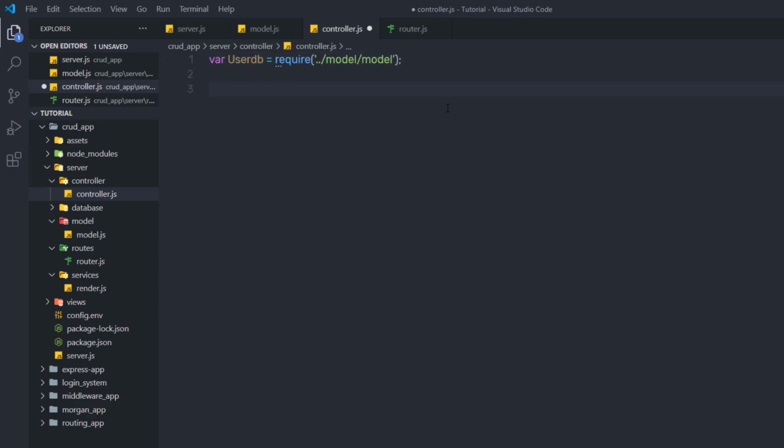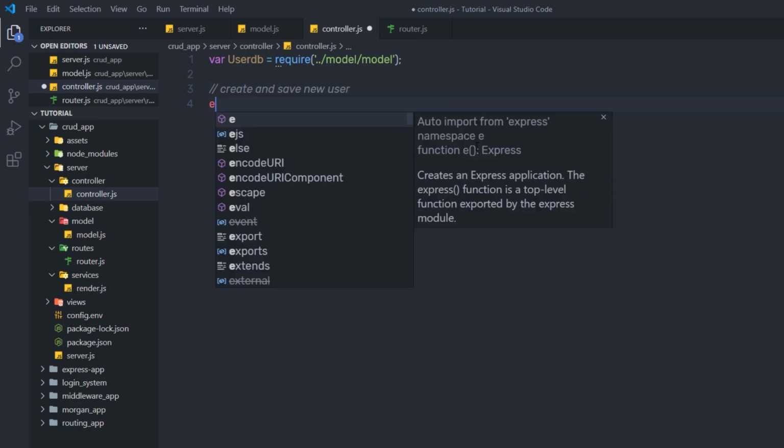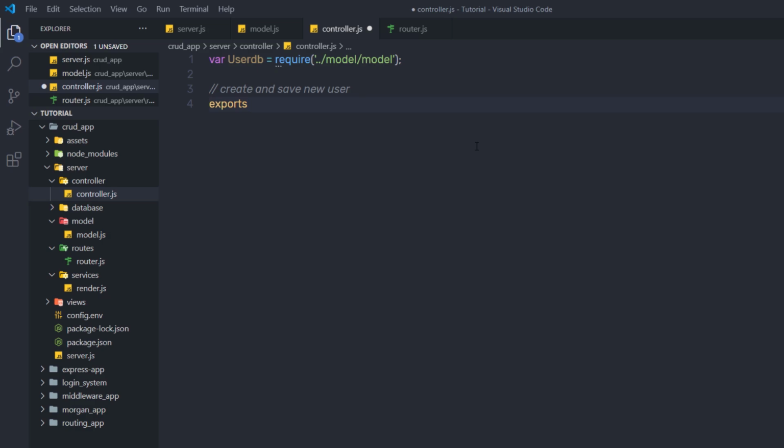Just after that, here I'm going to create my first API create request. So here I'm going to create a comment: create and save new user. So I'm going to create here a function. So here I'm going to say exports.create is equal to, specify request and response parameters and specify an arrow function to it.